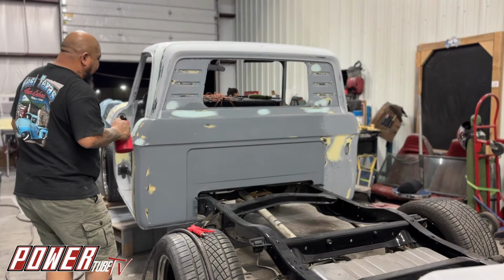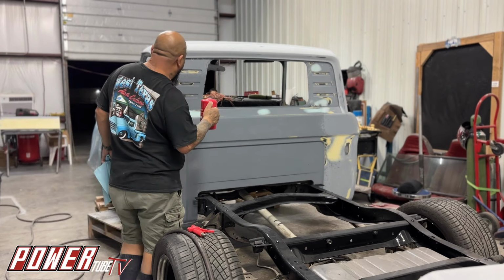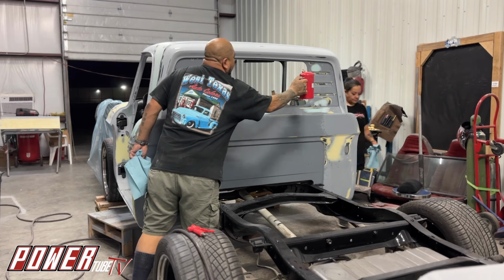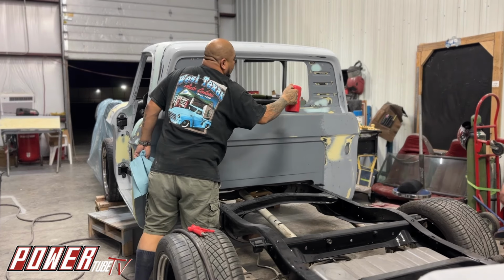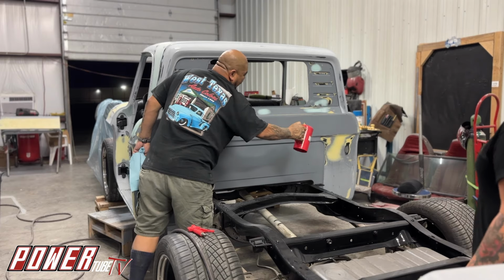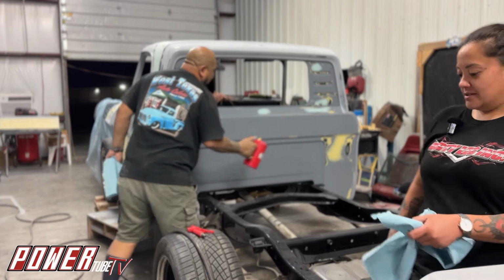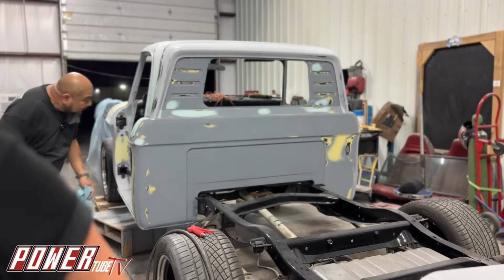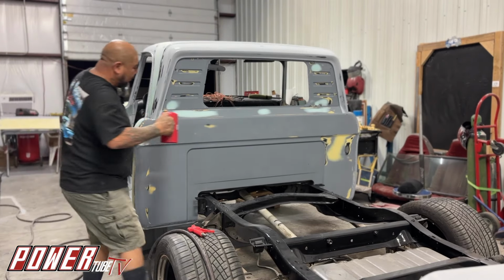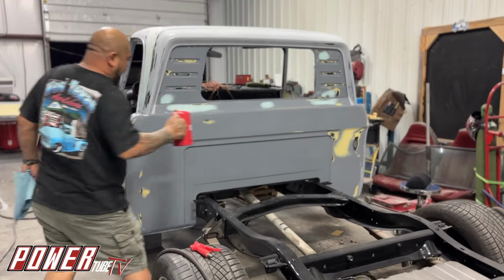What's cool about wax and grease remover is you can actually see what it's going to look like in clear coat, or get an idea of what it's going to look like in clear coat. Do you want to see on the side of it? Man, let me look first. Okay, yeah, y'all can look. I'm pretty proud of that. No, for real.